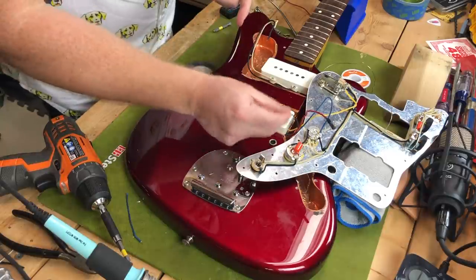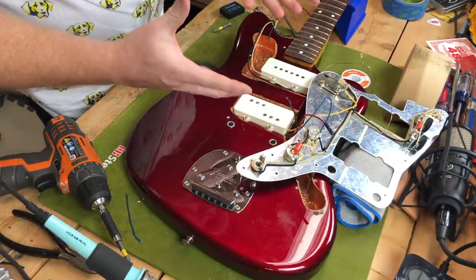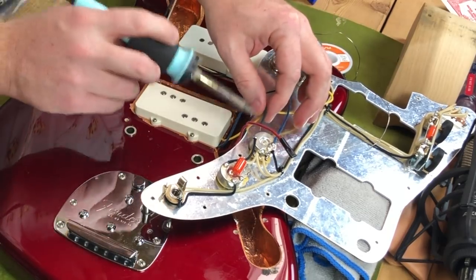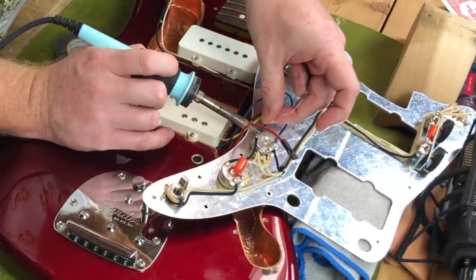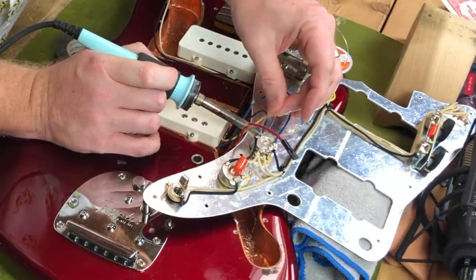Next, I'm going to make sure this ground wire that I added is attached properly on the back of the same volume pot that we've been working on, and then we're going to move on to the neck pickup, as I have done previously. Now I could just try and add this on to a different connection. I'd rather just keep them separate, again, for troubleshooting. If for some reason this wire is broken and you need to replace it, it's just easier to keep them all separate.